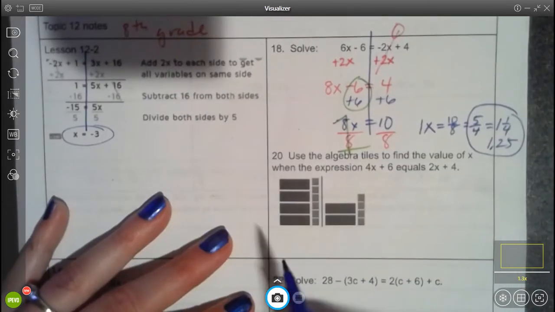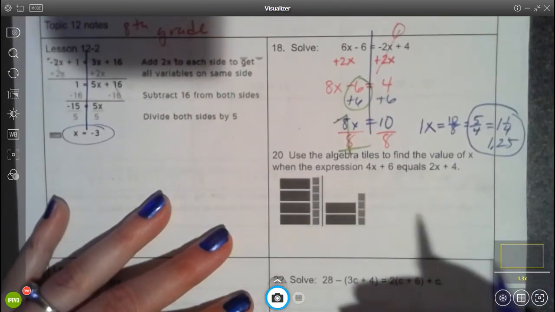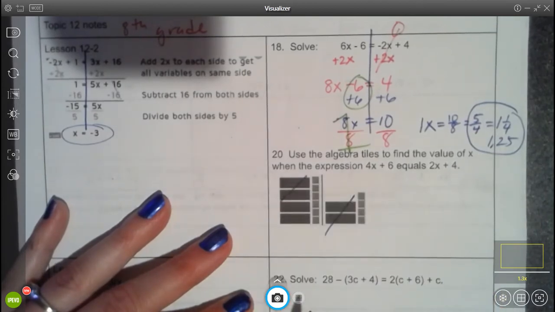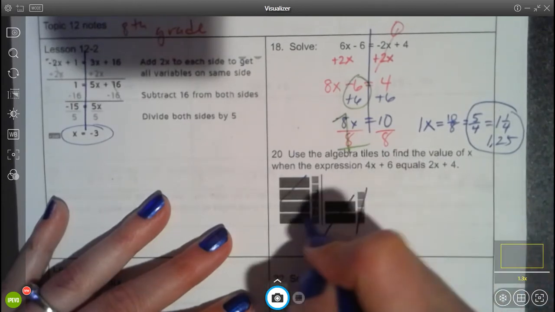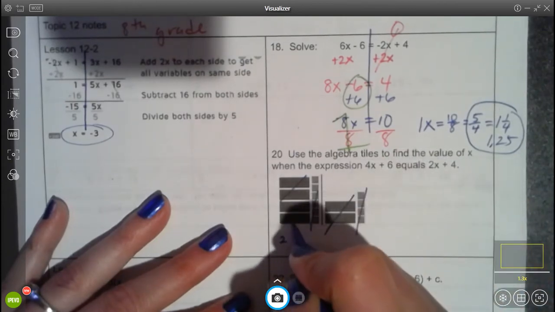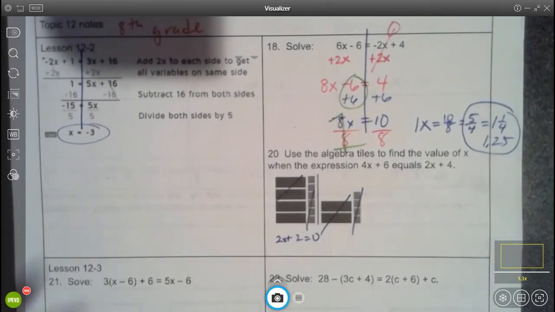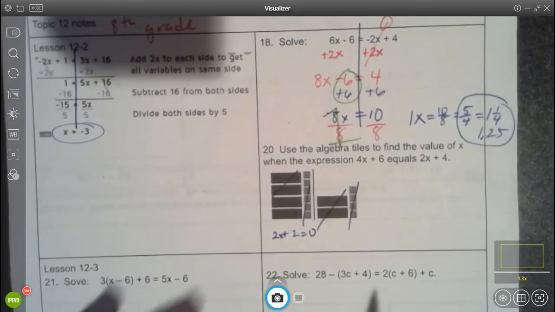Here's some algebra tiles that you'll see on the homework set. You can even just ignore them if you want. Some kids like them. I mean, I could see that I could cross off 2 x's from both sides, and I could see that I could cross off 4 and cross off 4. So I can see this simplifies to 2x plus 2 equals 0. And I don't know, that might be faster to do. Here's 2 x's, here's 2. I'm just going to do it the normal way.